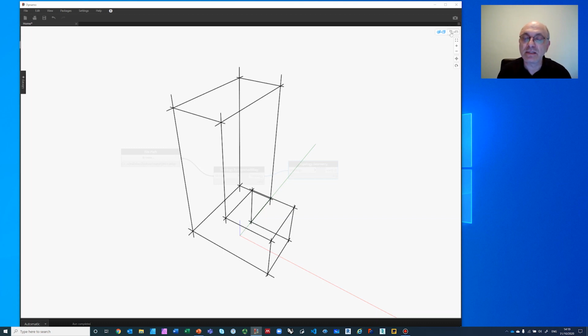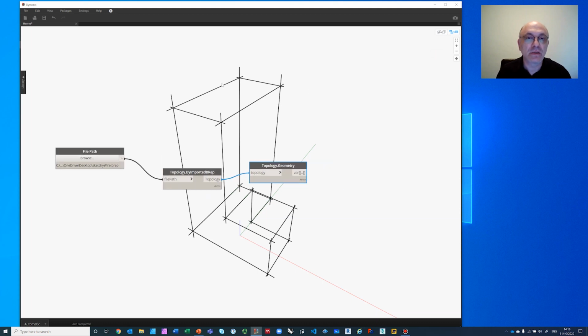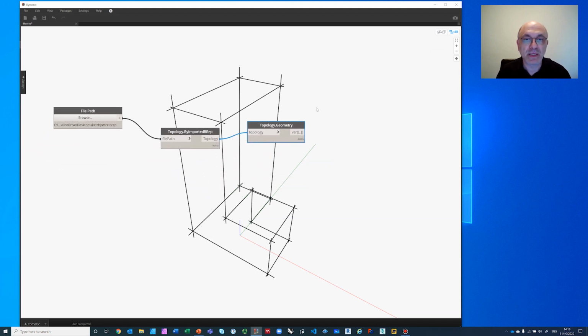So as I said, these custom nodes are already on the website from topologic.app/learning. So the first one we're going to use is called wire cycles. Wire cycles.